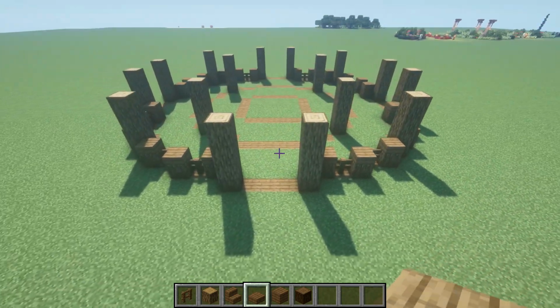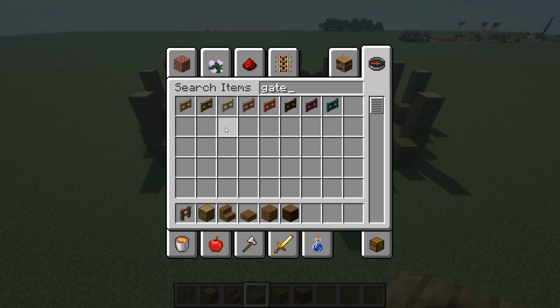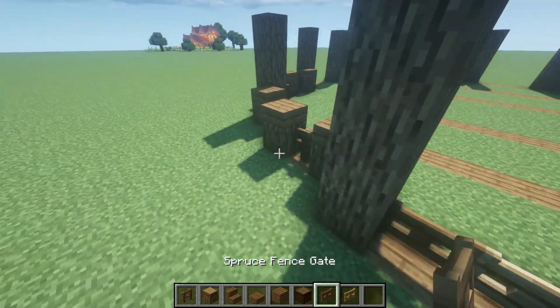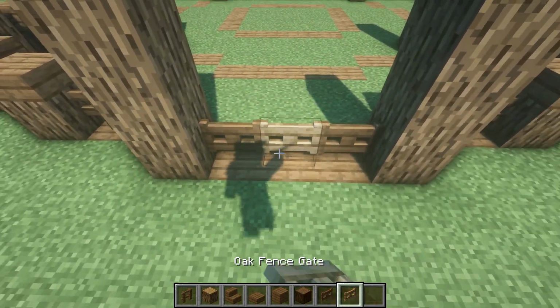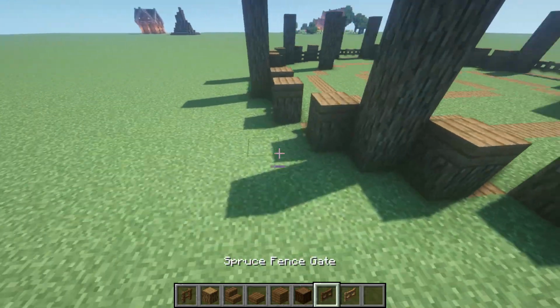Now that you've got that simple entrance here, we can add some gates in as well. We're just going to get a nice little foundation down, so that you don't have to worry about mobs and things coming in while you're building this. So if you're building this, getting something like this down might be a good start for you here. So just add some gates in. I'm going with spruce and oak, just for a little diversity in the color palette there. Just switching it up a bit.